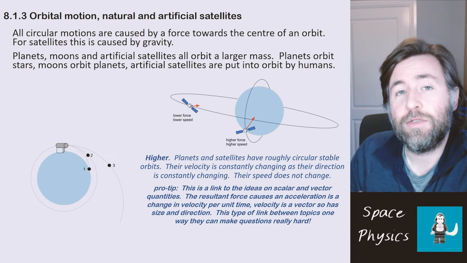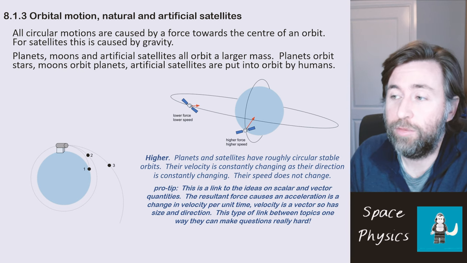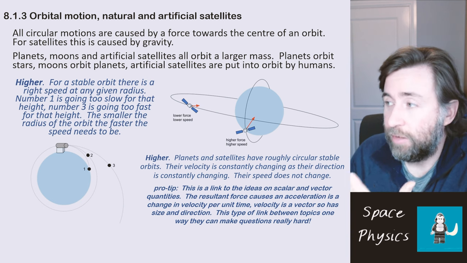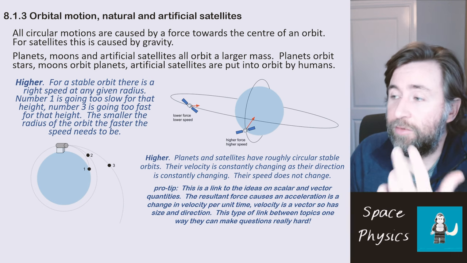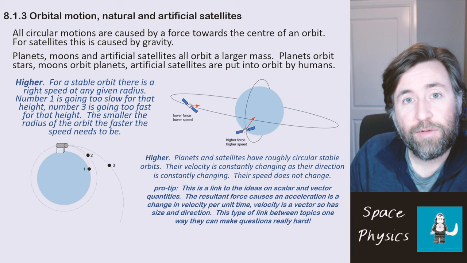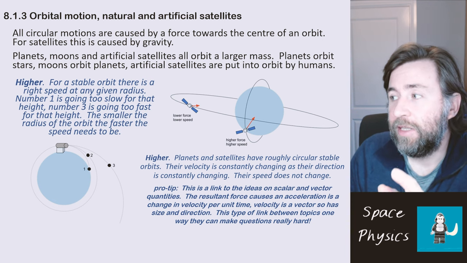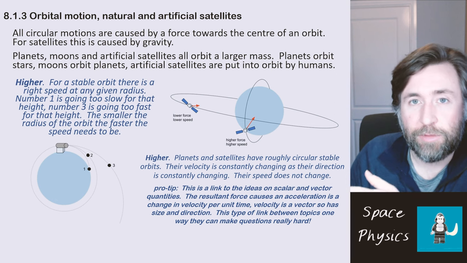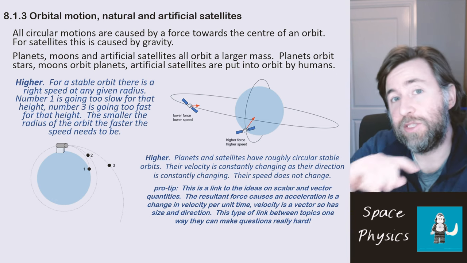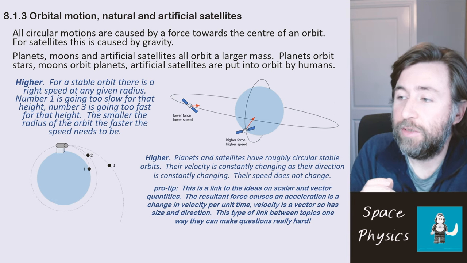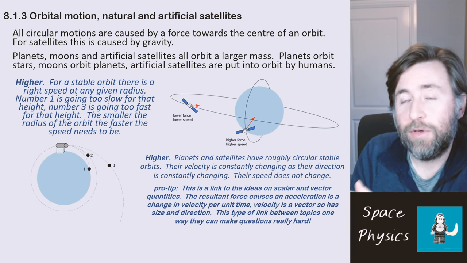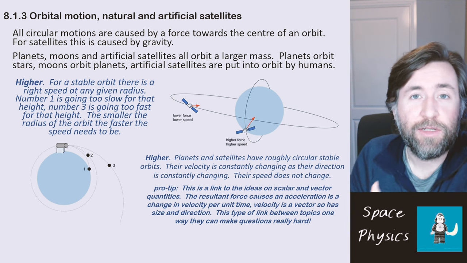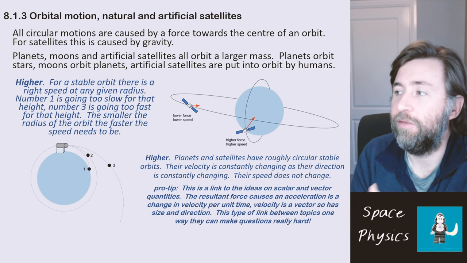Many students like to understand the idea of there being a correct speed for a correct height of orbit by using Newton's Cannon. If you think about being up a mountain and firing a cannonball straight horizontally, that cannonball is going to fall to Earth. If you do it a little bit faster, it will get further around the Earth but will still hit it. If you do it at just the right speed, it will fall towards Earth at the same rate that Earth curves away from it, completing one perfect loop — that's number two on the diagram. Number three is when the speed is too great and the object spirals out of orbit, increasing in height until it leaves Earth's orbit entirely. So number one is going too slow, number three is going too fast, and number two is going at just the right speed to stay in orbit.